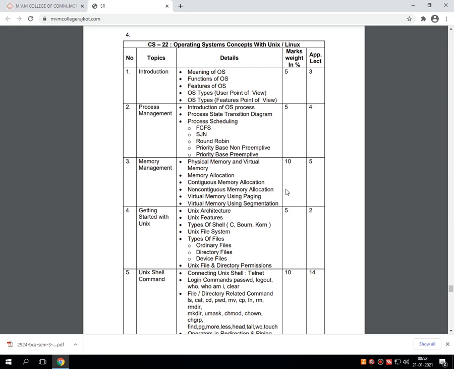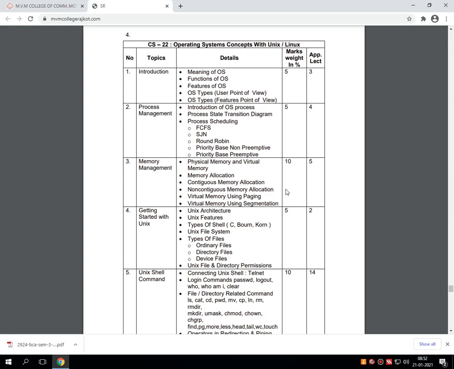Then the third chapter: whenever any process executes, it requires memory for executing its internals. So in chapter number 3, we are going to learn about memory management.